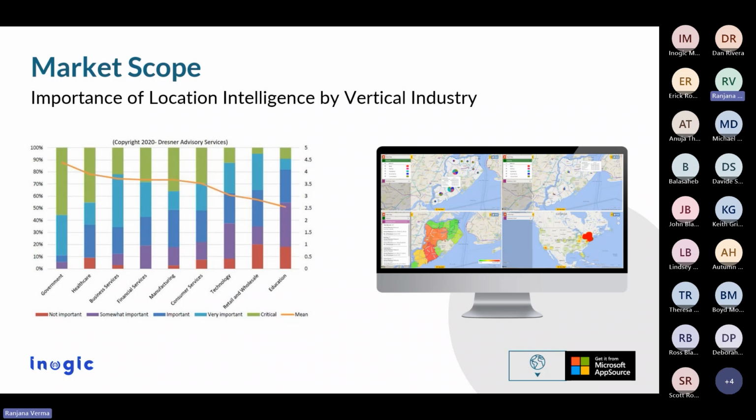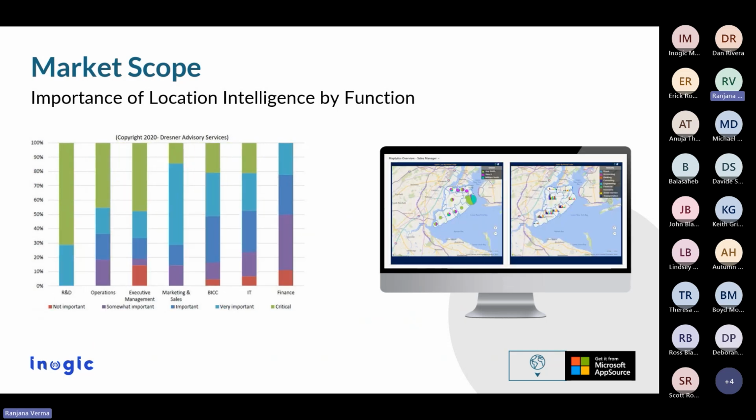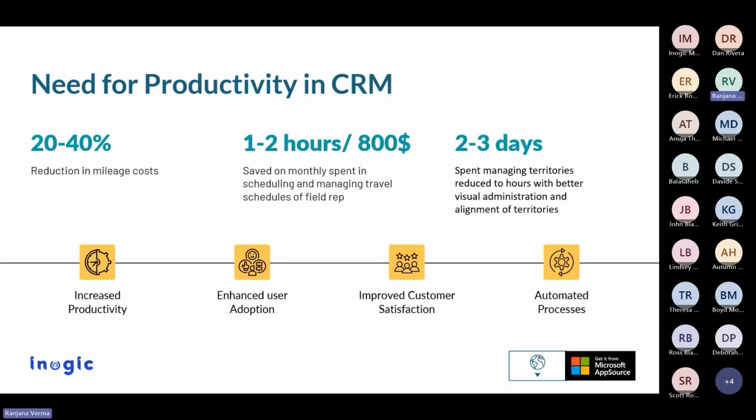Location intelligence is very important because with that, you know where exactly your customers are and you can reach out to them accordingly. Same goes with the functions as well. It was a preconceived notion that only sales people or marketing people would majorly use these tools to understand the locations of the client, but then the R&D department, the operations, even the finances are using location intelligence tools for their own analysis and better decision making. With that, here are some of the metrics that have proven to be productive when it comes to installing Maplytics in your CRM.